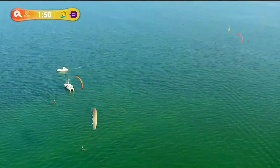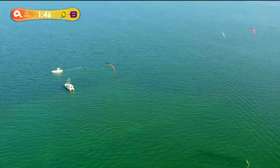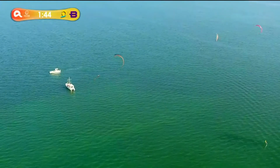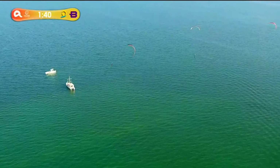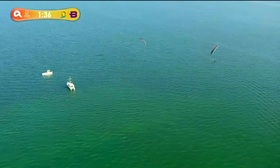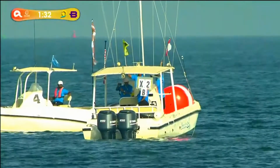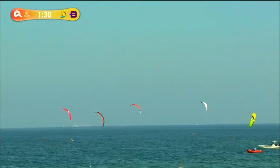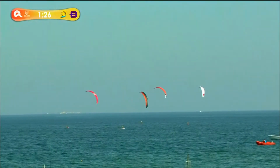It'll be interesting to see how the competitors did out there. When you're out for that long, sometimes too many thoughts, too much tactics can be a little bit damaging. Depends on the competitor. They're keyed up, they're ready to go. Don't forget, they had a start. They were off and then called back due to the wind shifts. And so now we have to reset your clock. You've got to refocus and make sure you're back in the here and now.